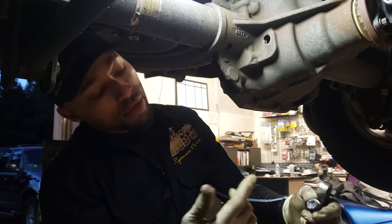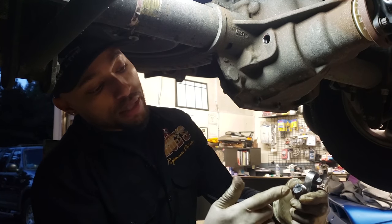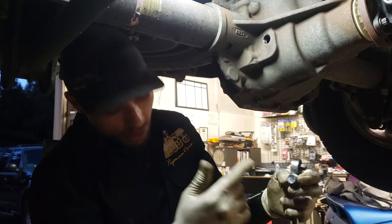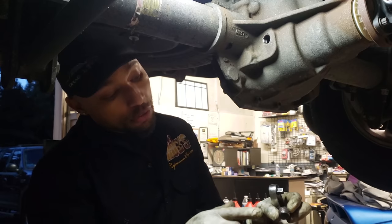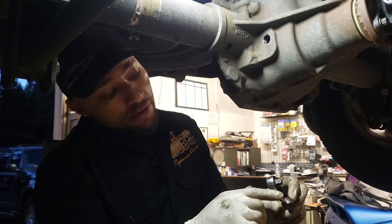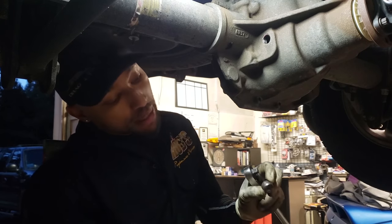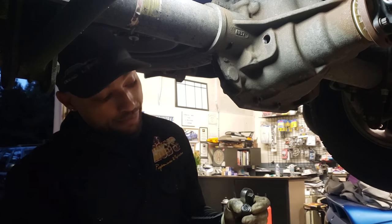Whatever debris, as far as when it breaks in, it's gonna pick up some stuff. You don't want this thing to get too full. It's actually doing its job to try to collect as much material as possible. So you wanna clean that. I usually use some brake clean, wipe it out, and after you fill it, you can put a little bit of Teflon paste on here to help seal it back. Or if you have some Right Stuff, you can put a little bit on the threads, screw it back in there, hand tight only, and then you're good to go.